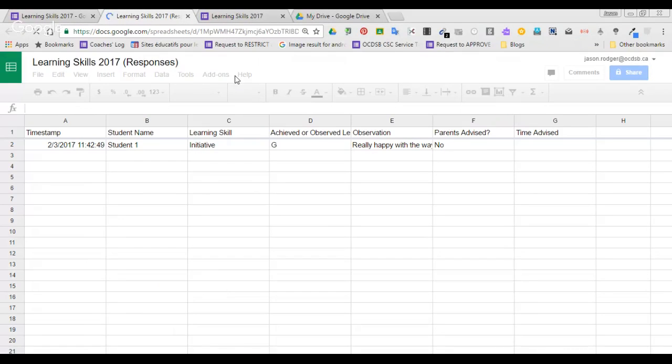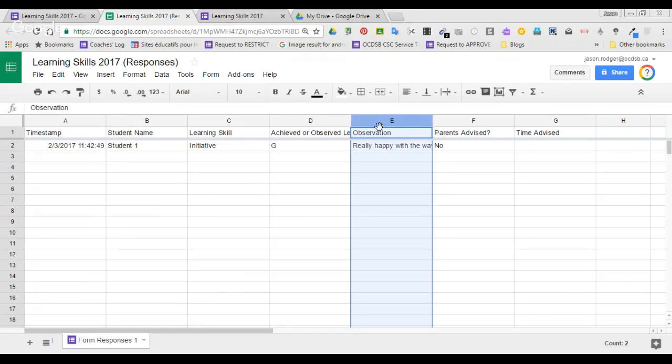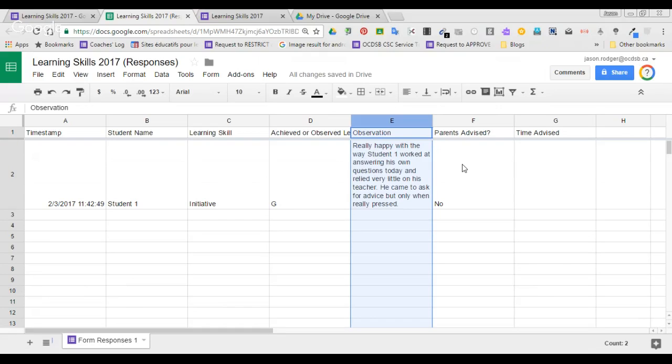And now every time you enter in data into your student observation and learning skills form, it will drop that into a spreadsheet that is entirely filterable, searchable. You can even graph results from this point forward if you want. I will show you how to do that in the second part of the learning skills video. This I find super useful when filling out reports. If I want to focus on a couple of learning skills for the first term, then I can filter for those learning skills. But again, I will get to that in the second form learning skill video.